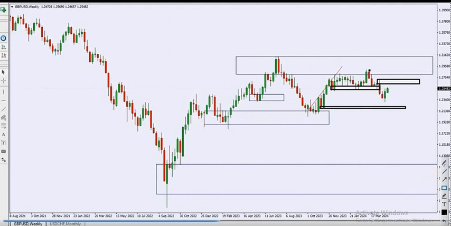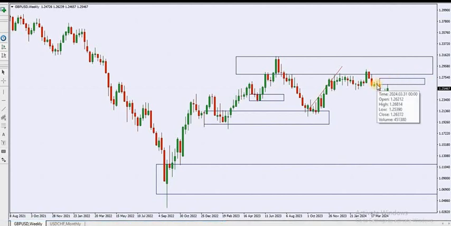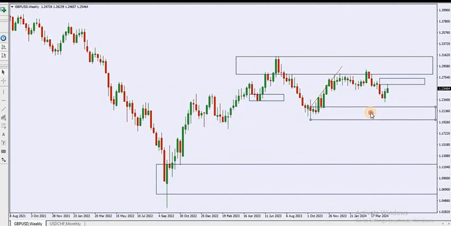So what we can see here is that the market is now looking for a supply zone, and you can see it has tapped into this supply zone, which is the liquidity pool in the form of supply there. So the next thing the market will be targeting based on weekly is this place here. There is a liquidity pool here.